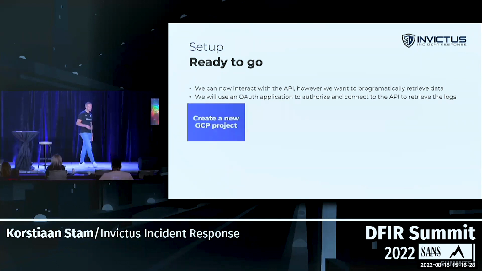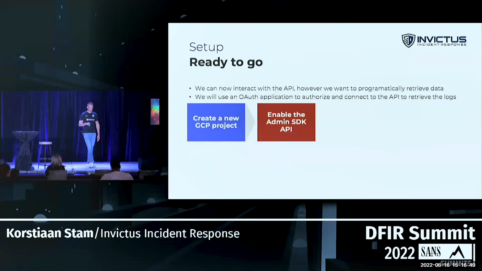It's basically 4 steps. You can create a new GCP project. This is optional, but I suggest if you do acquisition frequently, that you always have a separate project at the client side, because it's easy to track costs and permissions, and you can easily shut it down afterwards. Within the project, enable the API, and then register an OAuth application.